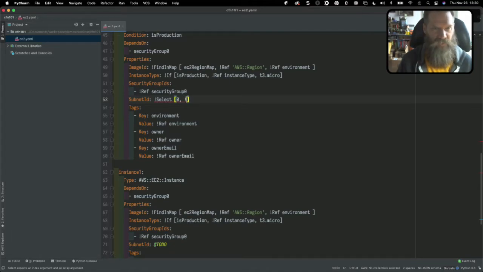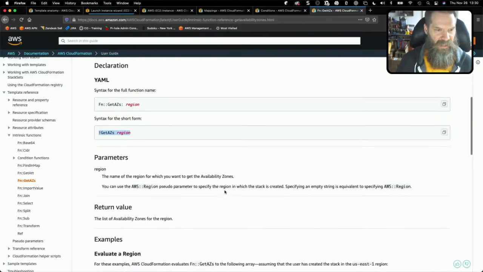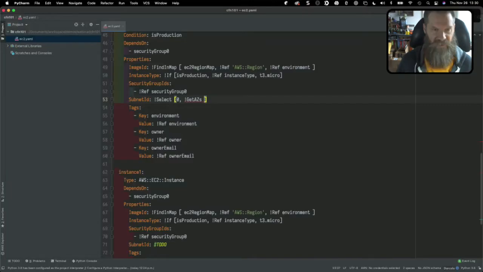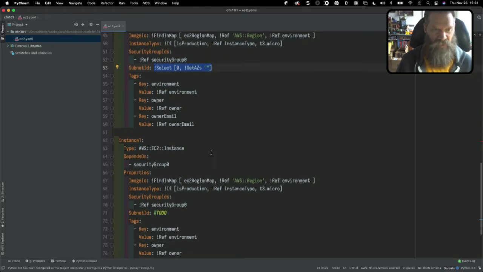So we're just going to say get AZs, and you can use the pseudo parameter to specify the region. Specifying empty string is the same. So what we're going to say is just that. Okay. So you can do what we did before, but the short form for that is just an empty string. That looks too short, but we're going to try it.